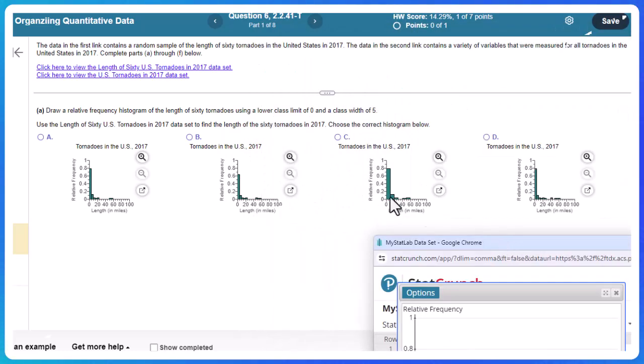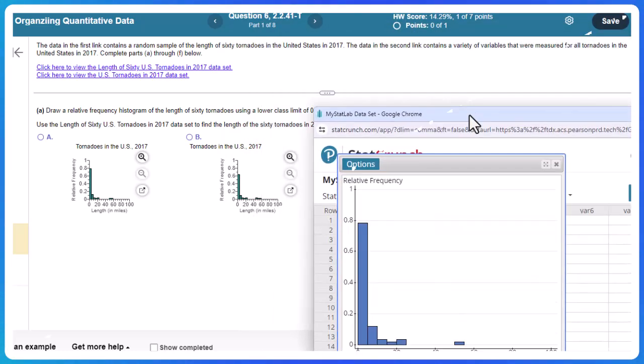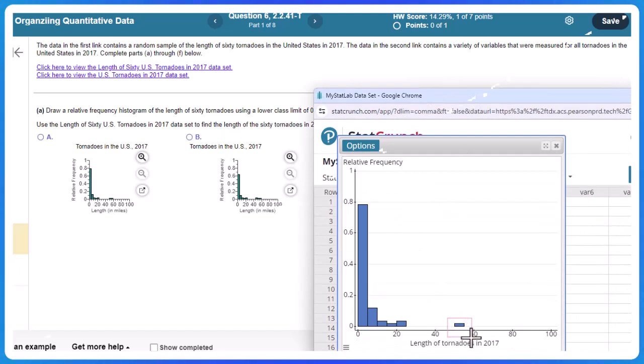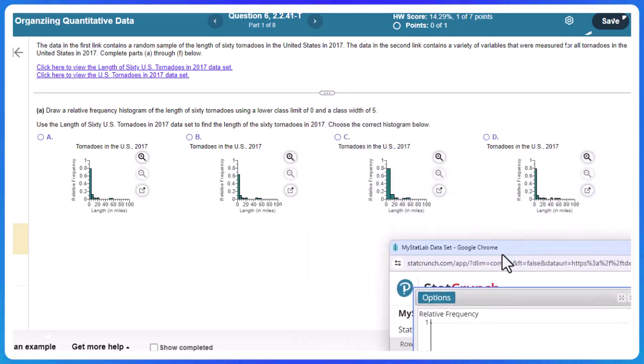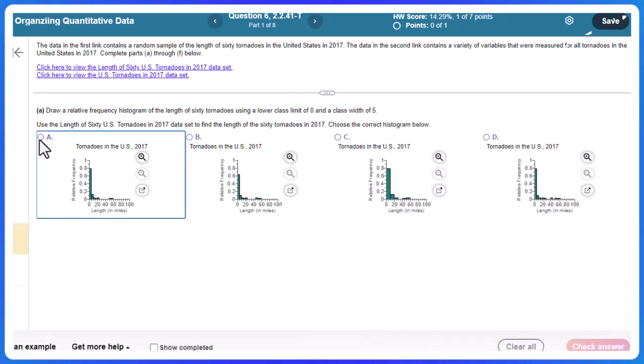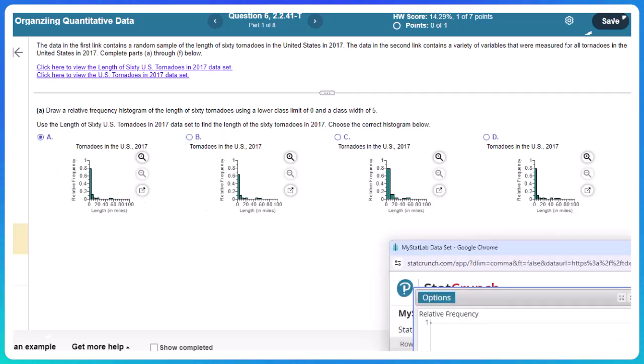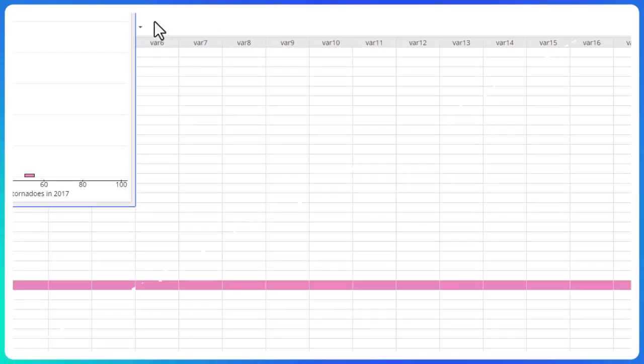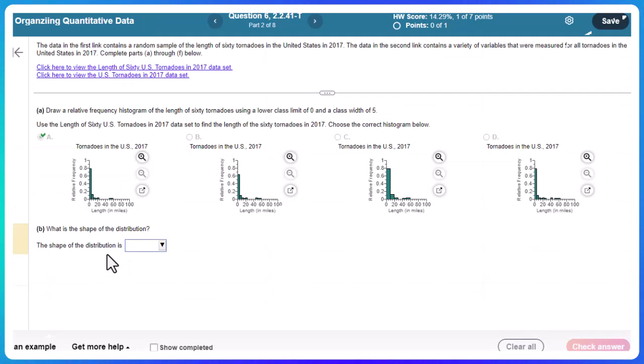So which of these does it look like? So the biggest difference I see here is I only have this one guy right here. Looks like it around, I can hover over it looks like around between 50 to 55. So which one of these only has one of those? It's got to be A and I could have done all that without making the adjustment. But I wanted to show you guys how to make the adjustment. Okay, what is the shape of the distribution? Hopefully you got this one, this was clearly skewed to the right. Skinny on the right, skewed to the right.